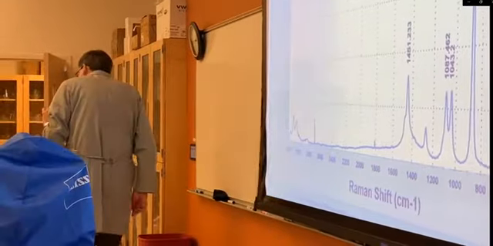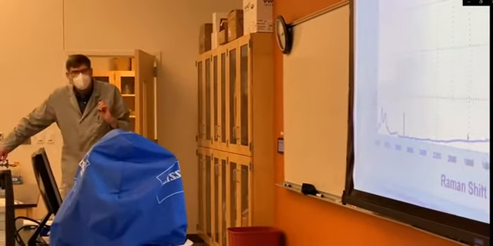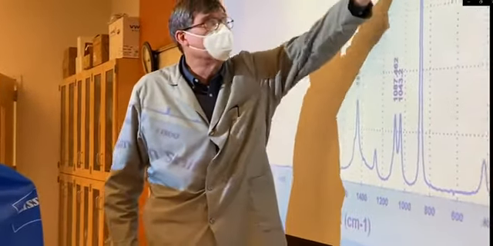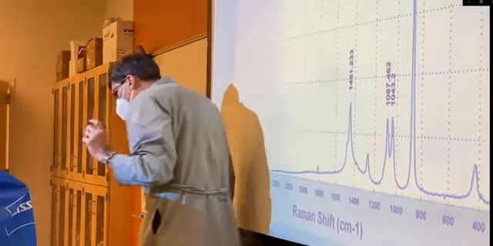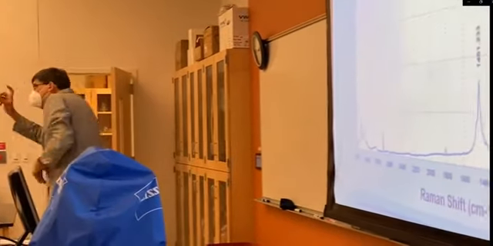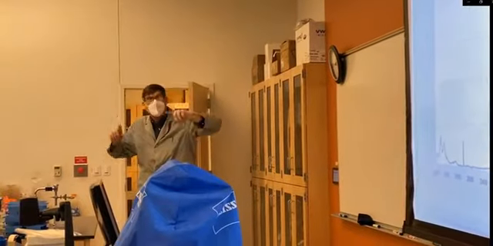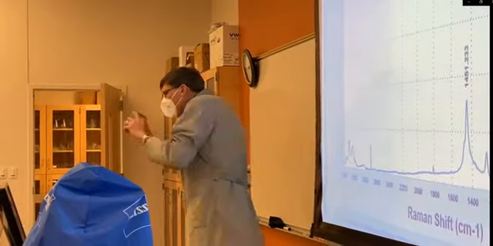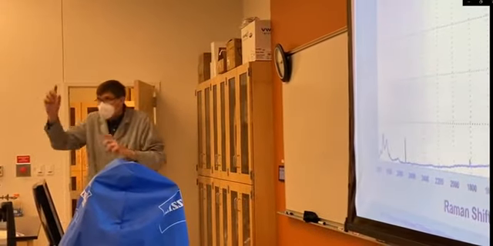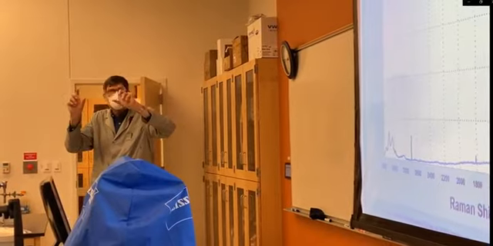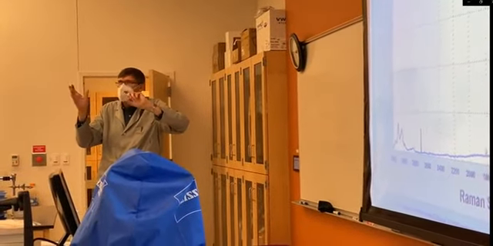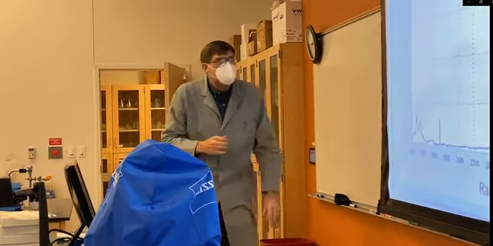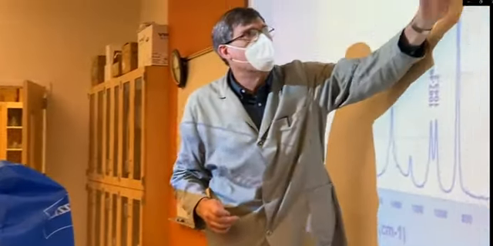Okay? Now, when you record your data, use the wave number that gives you the strongest signal. And you may see in the samples that are mixtures of ethanol and water, this band may shift by a couple of wave numbers from 875. The reason for that is we get some hydrogen bonding between ethanol and water. Here we have pure ethanol. When you dissolve ethanol in water, we get some hydrogen bonding that occurs between the ethanol molecule and the water molecule, and that hydrogen bonding may be enough to slightly shift the frequency of the vibration. So usually what we see is it may shift to slightly lower wave numbers.